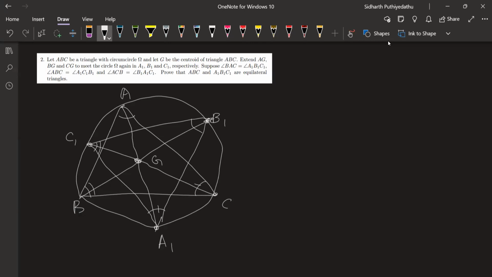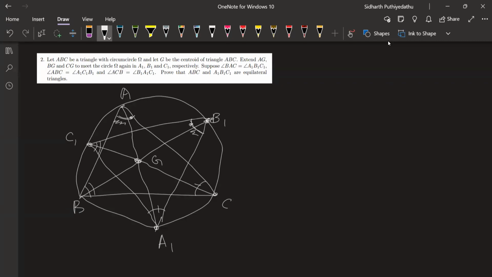They've given us, for example, that these two angles are equal. And since we're inside a circle, we know that BAA1 is equal to BB1A1. This is equal to this. So then the leftover angle, GAC, is equal to the other leftover angle, GB1C1. Just subtracting the two equal things.